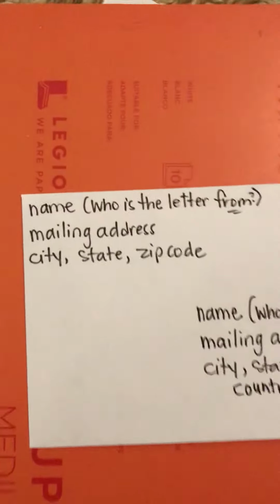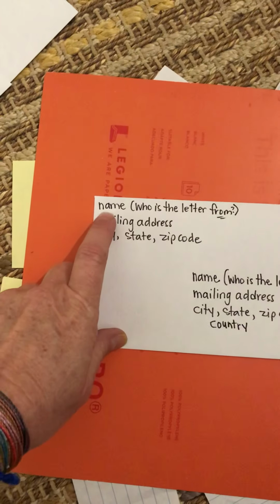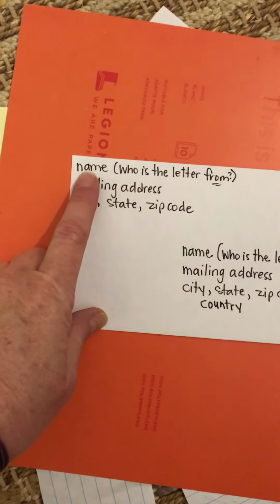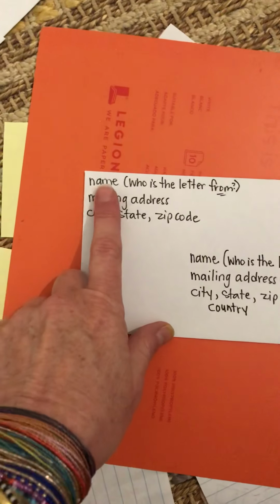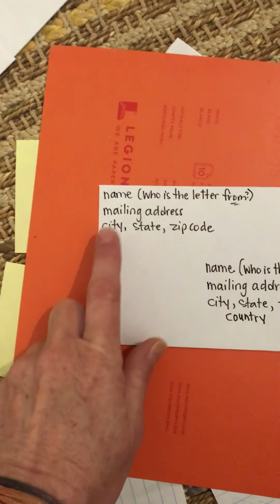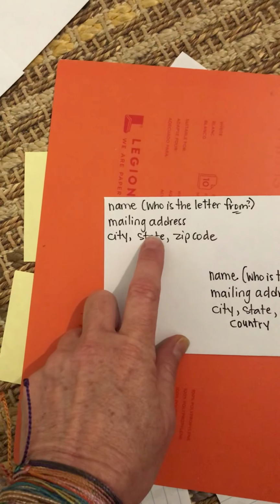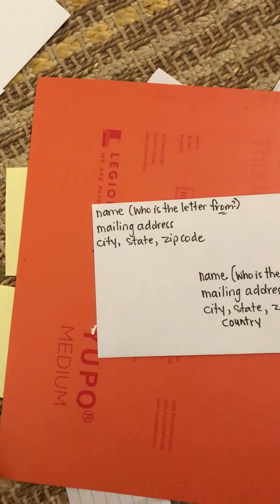Now, same thing for the return address. In the left corner at the very top of the envelope, you're going to put your name, because you're the one writing the letter, right? Who is this letter from? Put your name right there. And then very carefully write your mailing address next. And then put the city you live in, comma, the state you live in, comma, and the zip code.